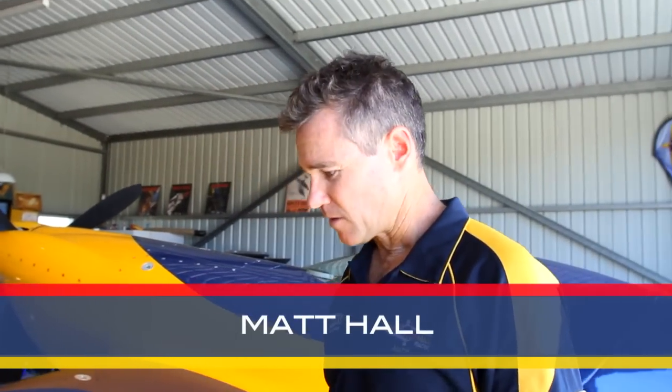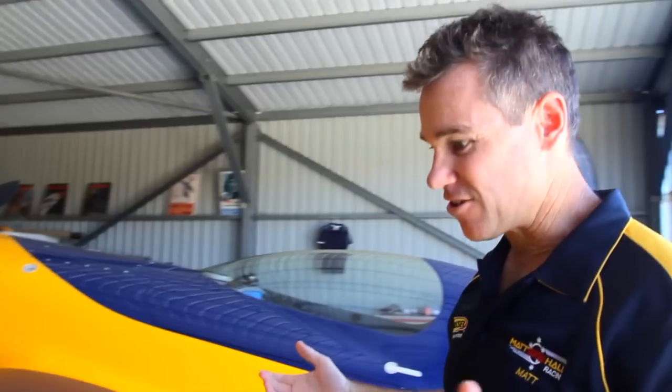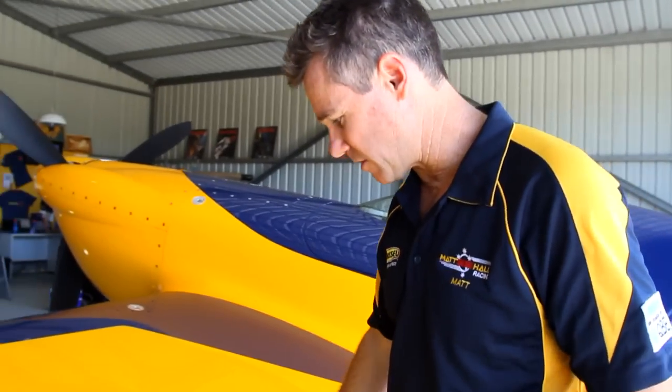What makes the MXS a good race plane? Yeah, all the race planes that are in the race are good race planes. So specifically, generically about a race plane, we've got the MXS's ailerons.